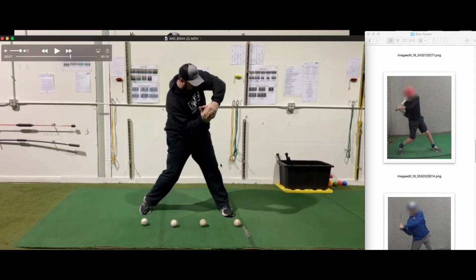Now, from here, we'll go to the chuck it, we'll do short bat, we'll do a ton of other stuff before we get into hitting off the tee. But for the first part, this is all we do. I take the bat away, take the ball away, and all I want to do is focus on the movement.